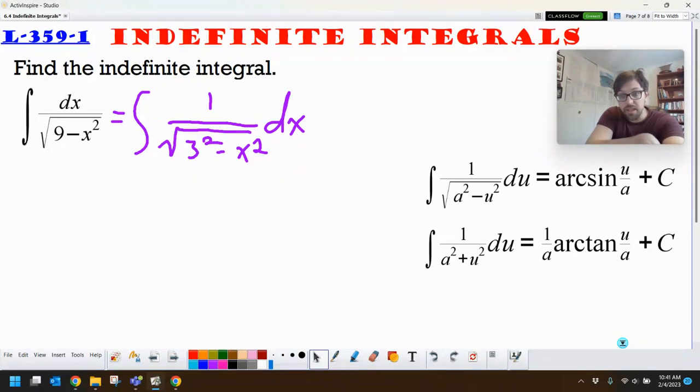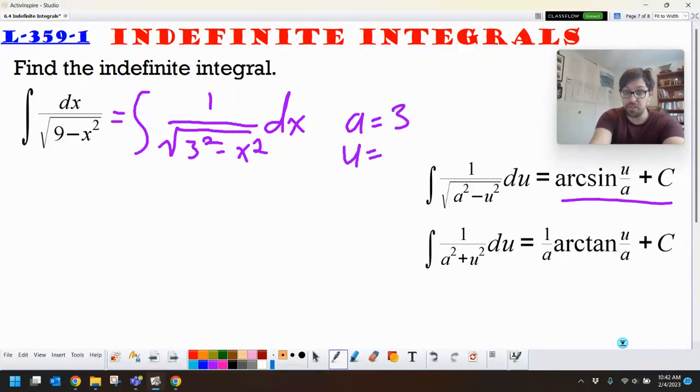that's like my arc thingies. Now, these aren't commonly tested, but it is still nice to see them because you never know what's going to pop up. I can tell this one is not arctangent because it doesn't have that square root. There's no square root in this one. So it must be this arcsine function. So my a value is going to be that first thing that's being squared, the positive thing. So that's 3. And the u is going to be just that x.